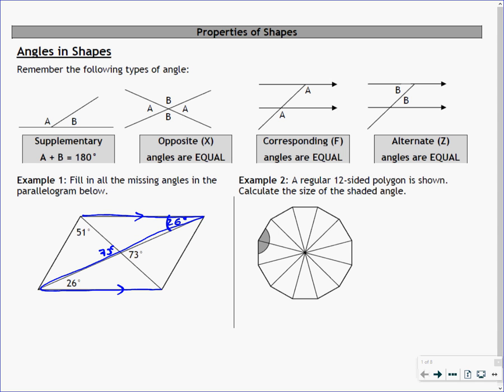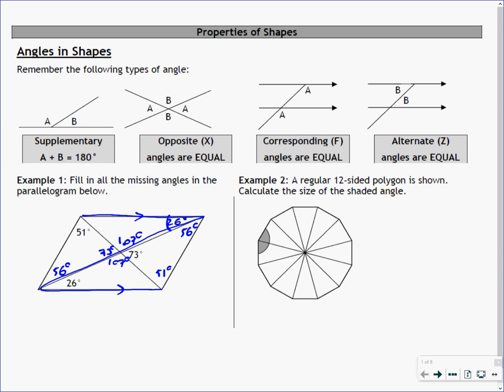In this triangle over here at the left-hand side, if I've got 51 and 73, take away from 180, that'll give me 56 degrees in here. So that has to be 56 degrees over here. So this here has to be 51 degrees. And then finally, looking for this angle here, I'm marking with the blue dot. That's just going to be 180, take away 73, which will give me 107 degrees. So that will be 107 degrees.